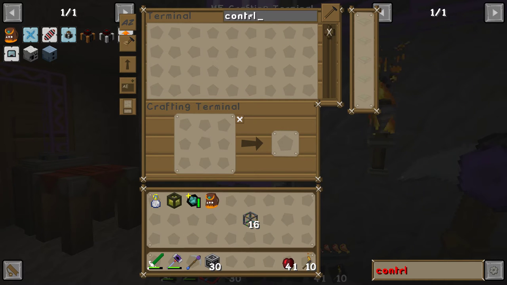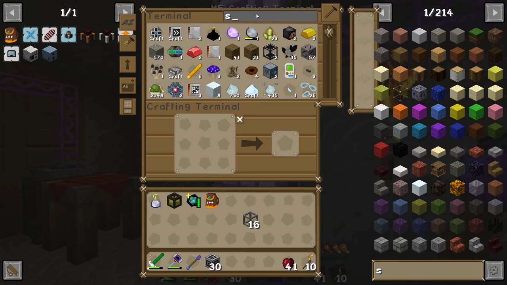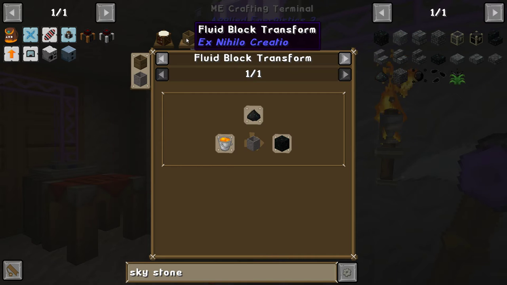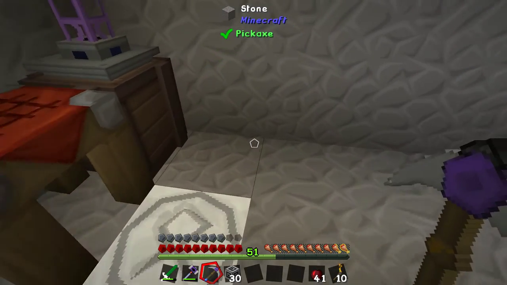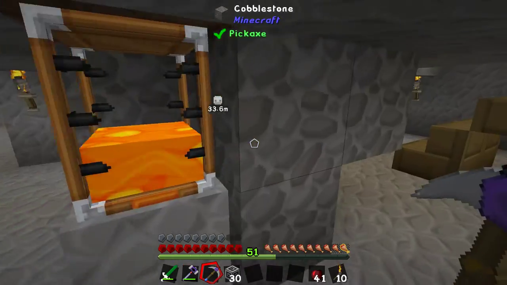But a controller requires Skystone cooked, which means we have to cook... Don't we? Skystone, which is... We know how to make Skystone block. We don't know how to make Skystone. It's clicked off the screen by accident. Which is... The thing we have to... Right. We need 16 of these, so let me get 16 of those. I'm going to fill up a barrel with a whole bunch of lava from, presumably, the lava cows that we've got going.